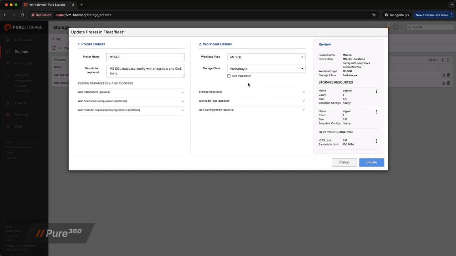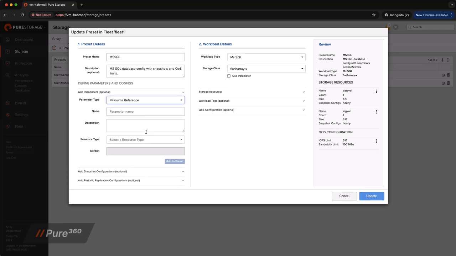In order to collect a user input, we need to use what's called a parameter, and the parameters are over here in this parameter editor section. And what we're going to do is select a parameter type. For the storage class, you need to use a resource reference type of parameter, because what that's going to do is reference the existence of resources out in the fleet. There are two kinds we support today. One of them is what kinds of storage classes are out in the fleet.